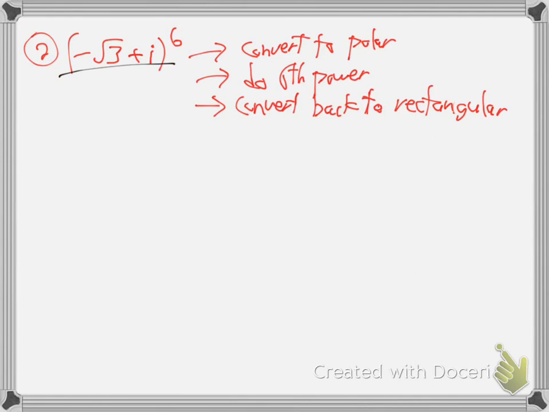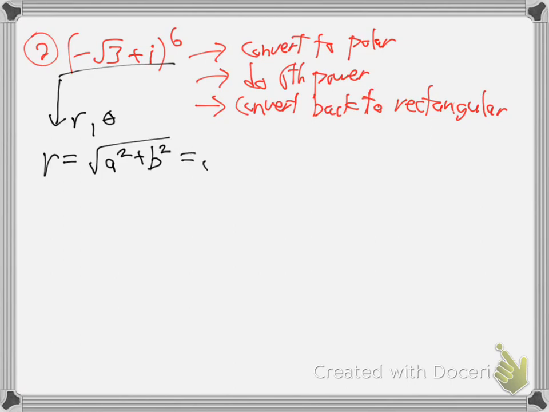So let's do that. So we take this thing and we go, okay, how do we convert to polar? Polar means where you get an angle, right? We want to get an angle and an r. We want an r theta kind of thing. So how do we do that? How do we take that and convert? r equals the square root of a squared plus b squared. Yeah, Pythagorean. Put all these formulas right on your 3x5 card.